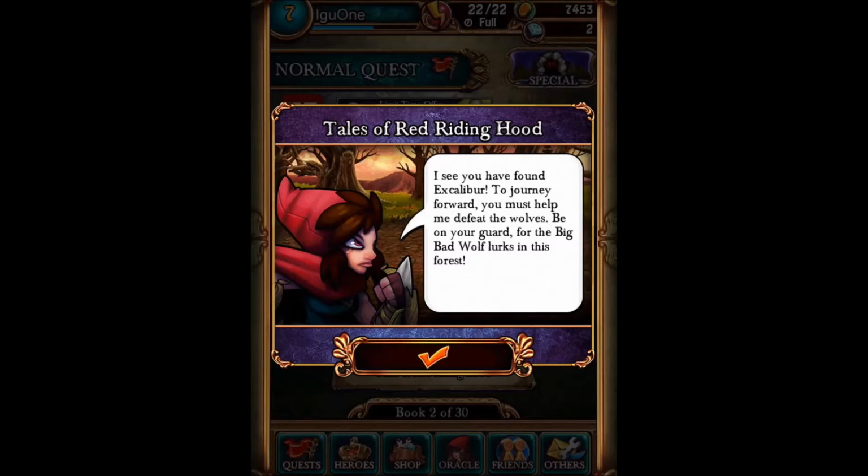I see you have found Excalibur. To journey forward, you must help me defeat the wolves. Okie dokie. Be on your guard, for the big bad wolf lurks in this forest.